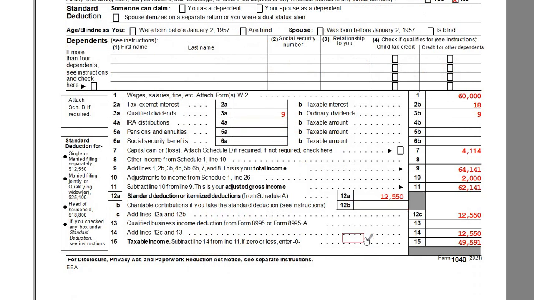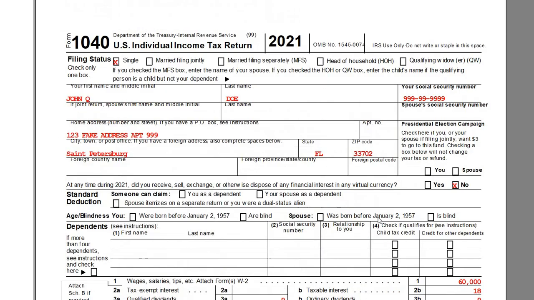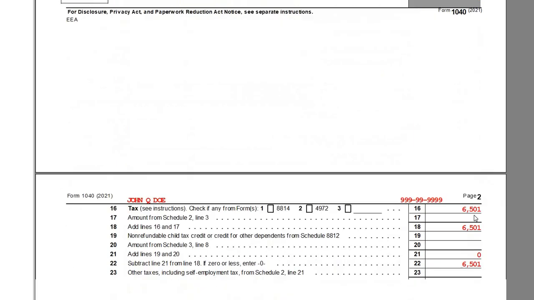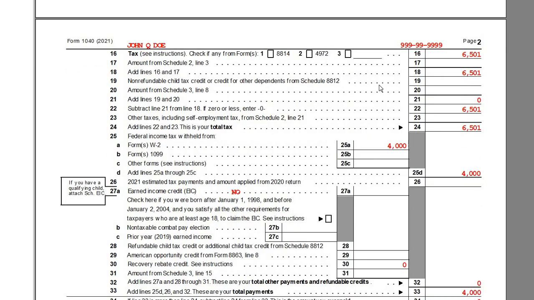The amount changes if you're head of household. It changes if you're married, filing jointly. So check your filing status up here to determine what type of standard deduction you are eligible for that 2021 tax year. Okay, so once you have your standard deduction, you reduce that from your AGI, and then you arrive at your taxable income or loss, if you have, let's say, an NOL for the year. So line 15 is your taxable income. And then you compute your tax based on the tax rate tables that you see in the Form 1040 instructions.